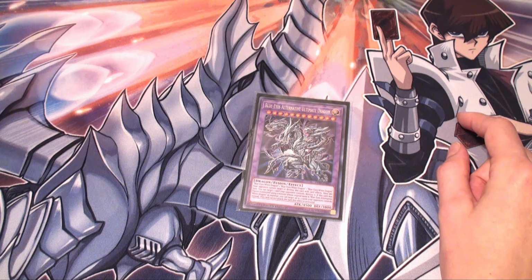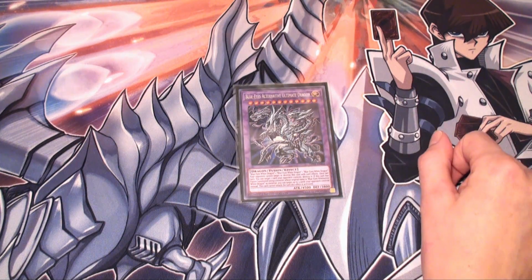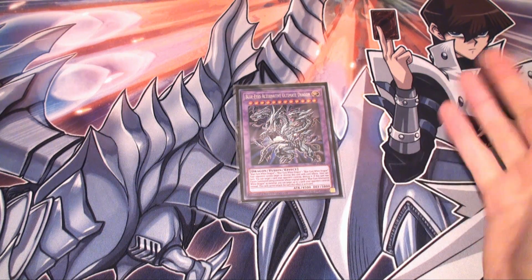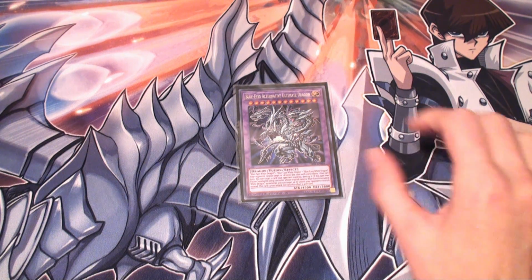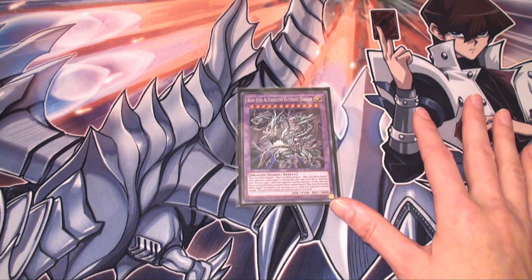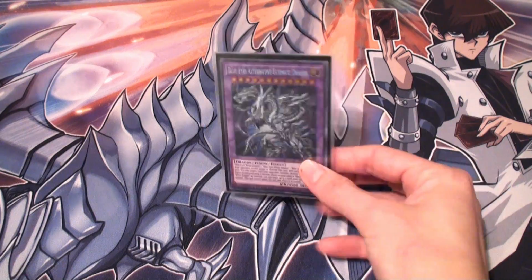1 Blue Eyes Alternative Ultimate Dragon. This is really good for spot removal. He's also a really big beat stick, 4,500, and he cannot be targeted or destroyed by card effects, so excellent protection. So if your opponent has anything really strong and you need to beat over it, well, this is a good guy to do it.